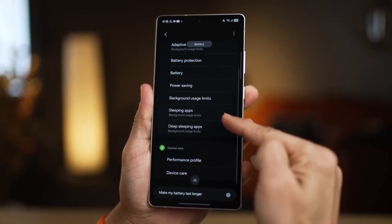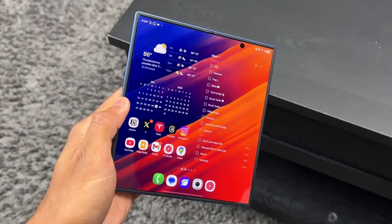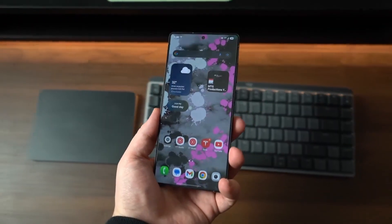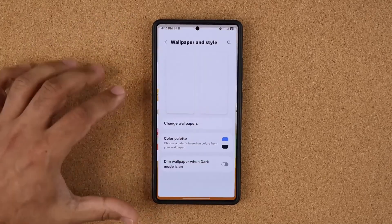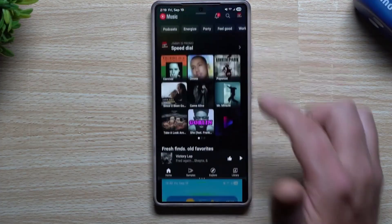The camera app itself also benefits from these changes. Samsung didn't just add features — pro video mode now includes LUTs, cinematic looks like Blockbuster or Romance that can completely change the mood of your footage. And for creators, the option to hide all on-screen controls makes framing the perfect shot easier than ever. This is Samsung saying your phone isn't just for selfies — it's a filmmaker's tool.